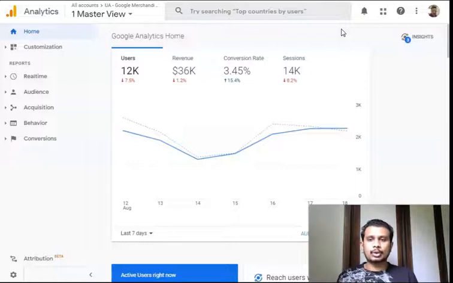Now if you're working, you can have reports like from which channel the data is coming, whether from Google, from SEO, from paid ads, from social media, etc. All that implementation, or we can say interpretation, you have to do. Okay. Now this is all the work about Google Analytics.